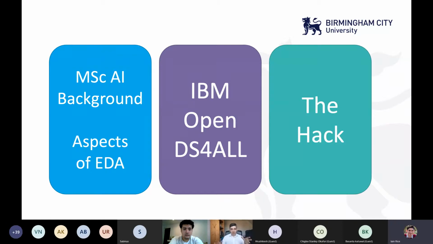So there are 3 elements to this hackathon. We're going to be talking about the background to the MSc AI. I know some of you will have seen the videos online. If you've been through an interview, I've already talked about more structure and things, so you'll be familiar with that. But also, I think it's worth me just re-going through some of that in case any new questions emerge for you. I'm also going to be talking about aspects of exploratory data analysis.